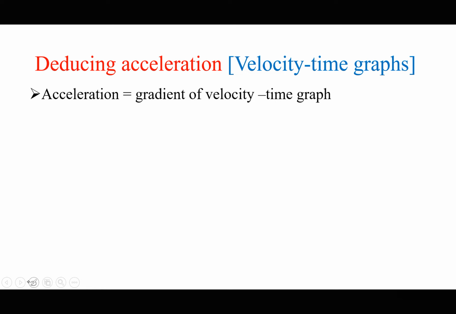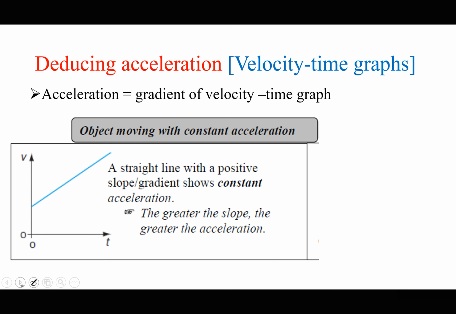So to begin with, let's consider an object moving with a constant acceleration. Constant acceleration means the gradient of the graph should be constant. And remember, to have a constant gradient, the line must be straight. If it is constant and not zero, the line must not be horizontal. So for an object moving with a constant acceleration, a graph of velocity against time would look like that. It is a straight line, but not giving us a zero gradient.